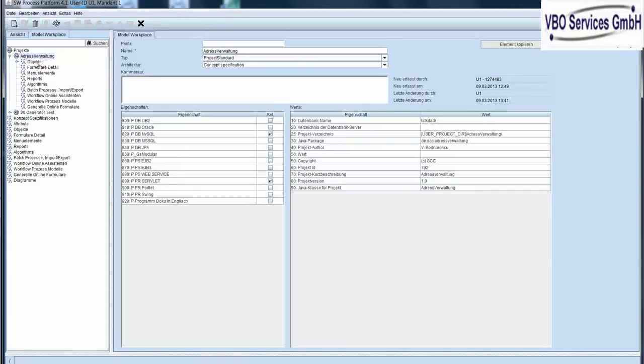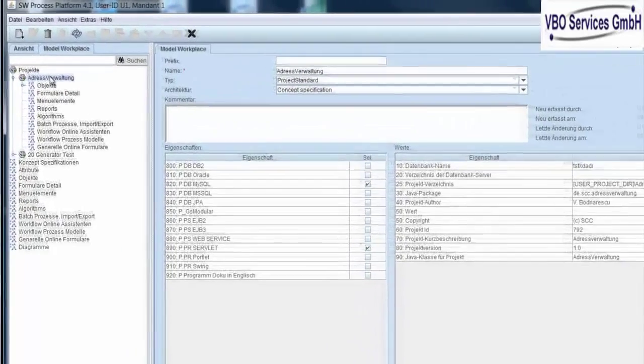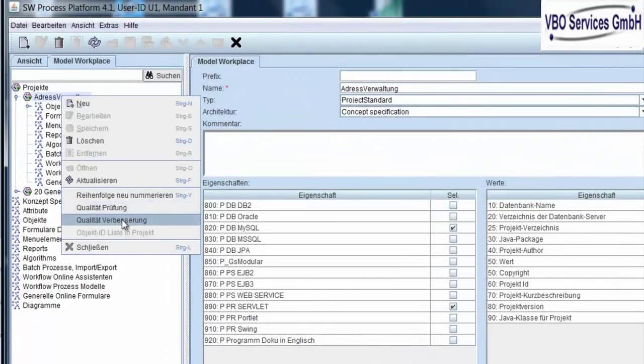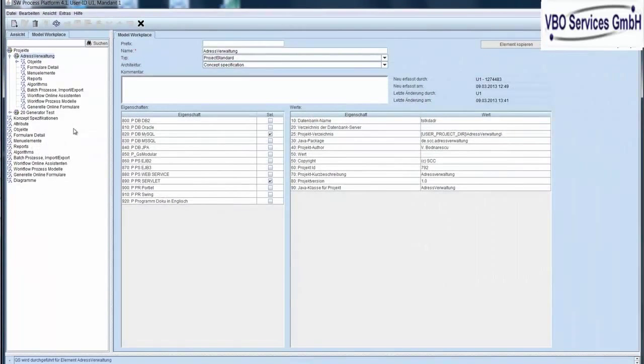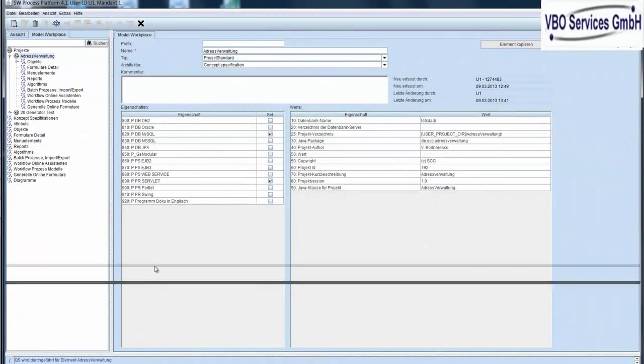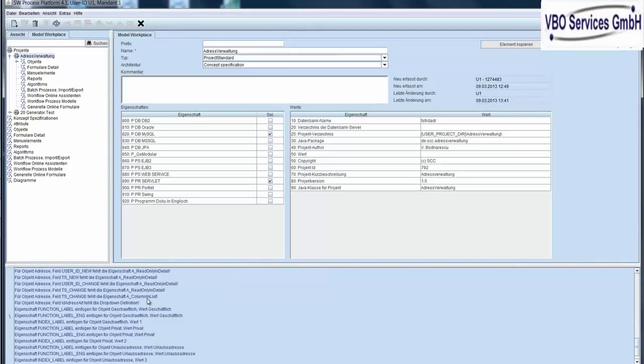Everything else can be completed by hand as a developer, but you can also get help from an assistant, which can be activated in the menu item Quality Improvement. And as you can see, the generator automatically completes the entries.